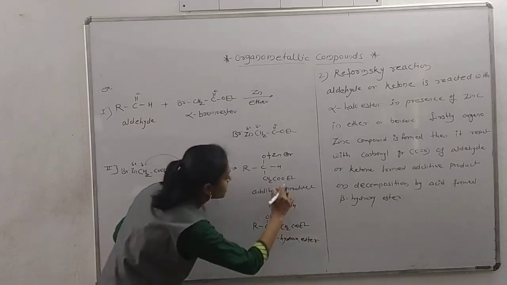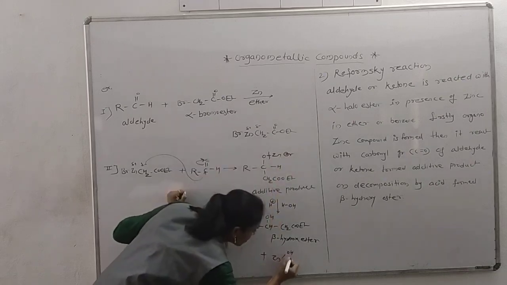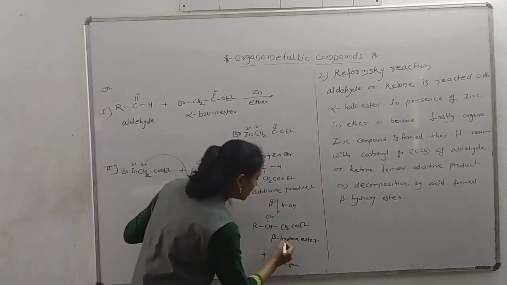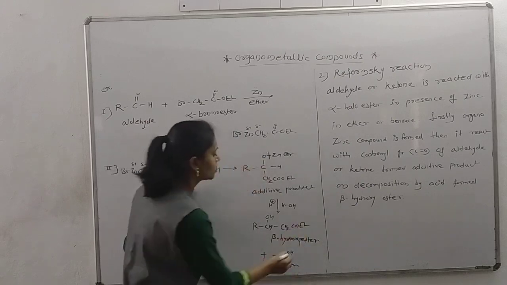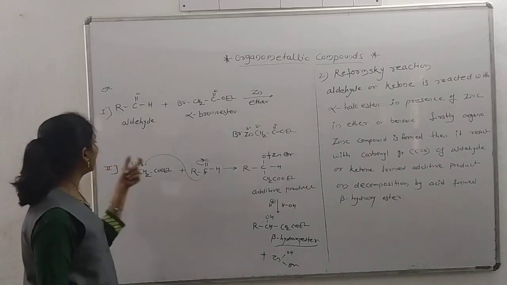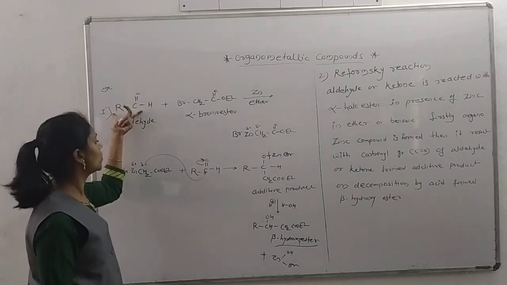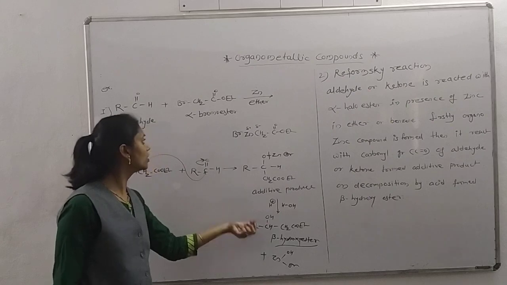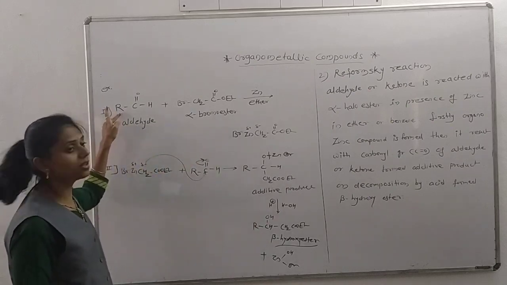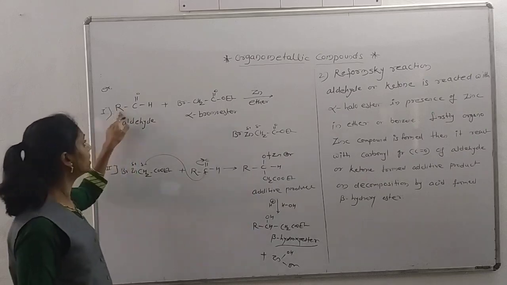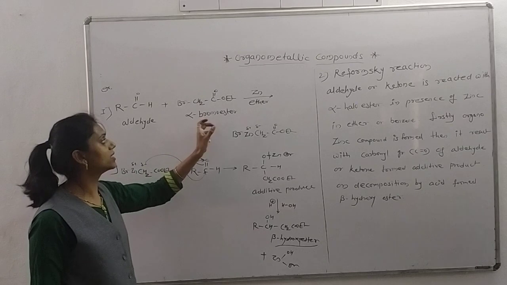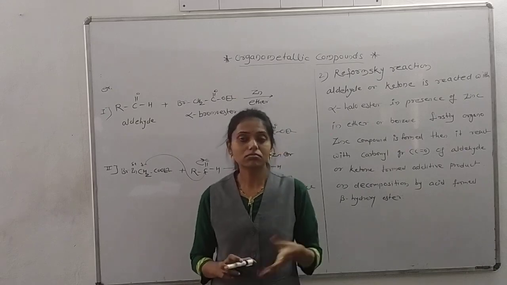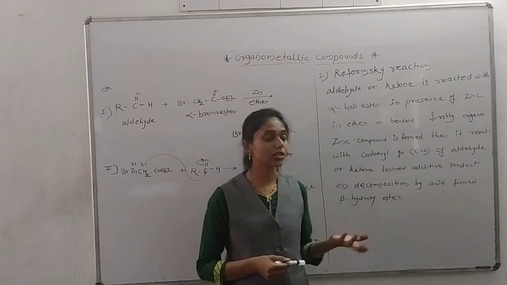Another byproduct is zinc hydroxide bromide. From the carbonyl group, we give numbering: alpha position and beta position. At the beta position there is the hydroxyl group, so this product is the beta-hydroxy ester. Instead of aldehyde, we can use ketone also. You can take any particular example: if you want a CH2 group, put CH2 instead of R; the alpha-halo ester is kept constant. This is the Reformatsky reaction, and it is the most important reaction in the exam. Thank you very much.